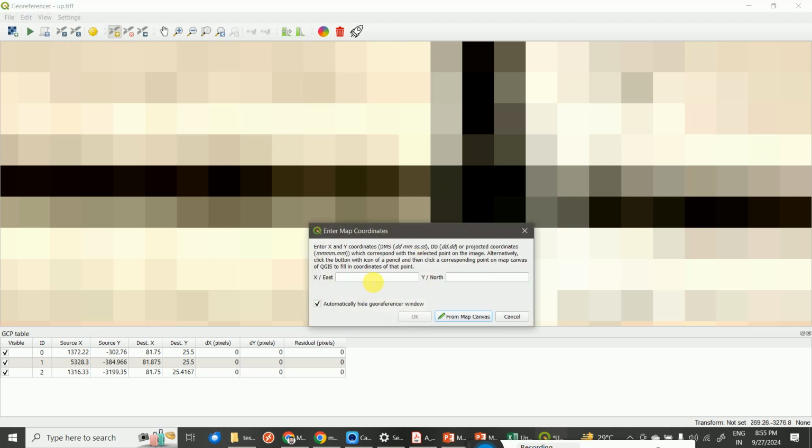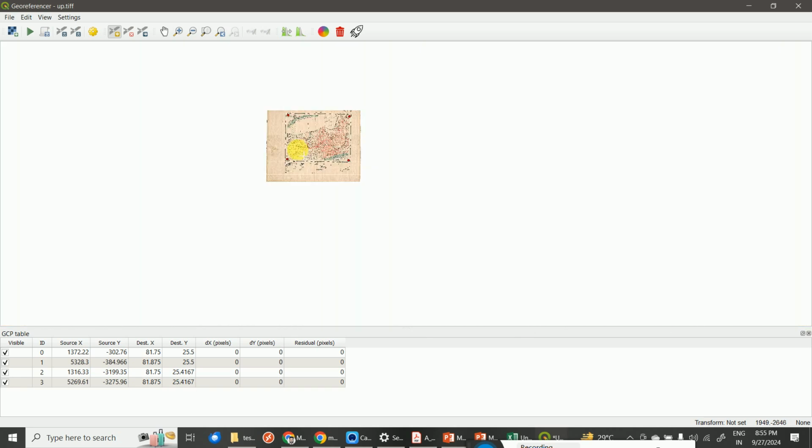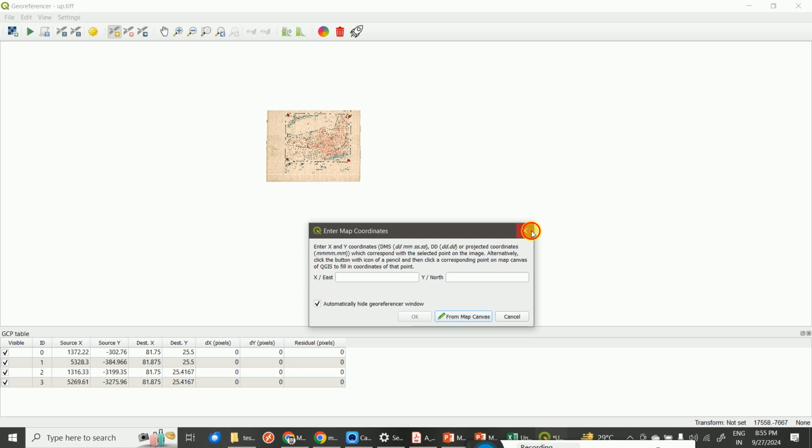So now select this: x-axis 81 degree 52 minutes 30 seconds, and y-axis the same 25 degree 25 minutes. Okay, now the 4 points have been selected.